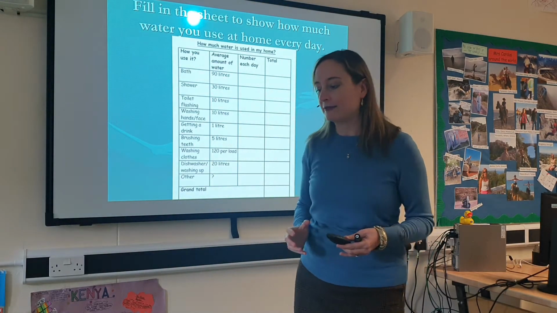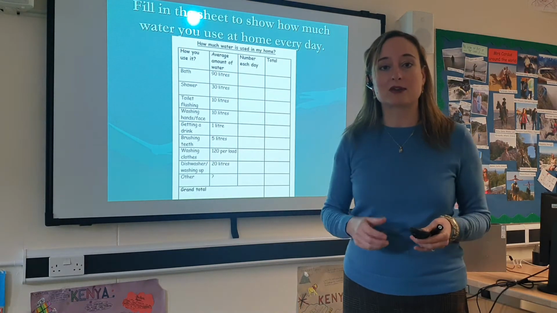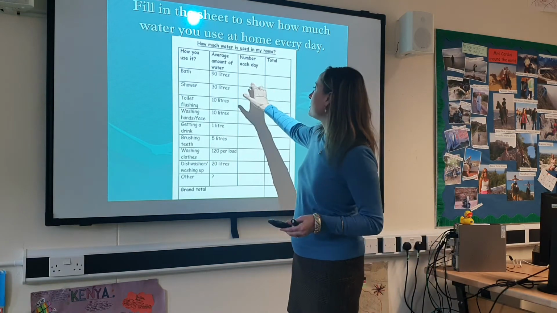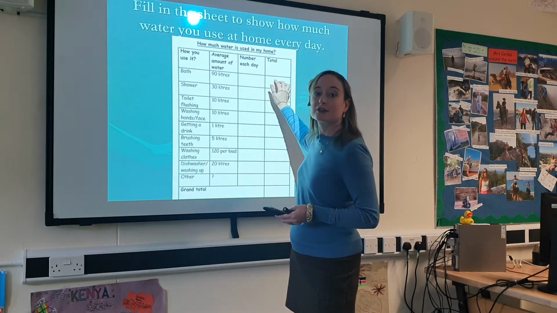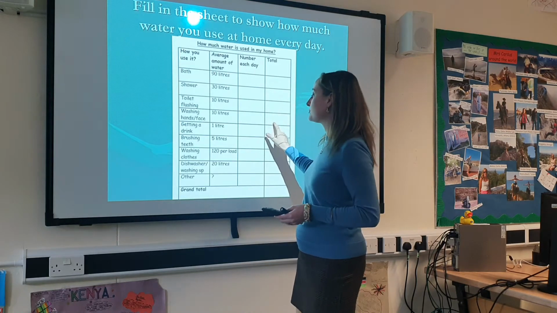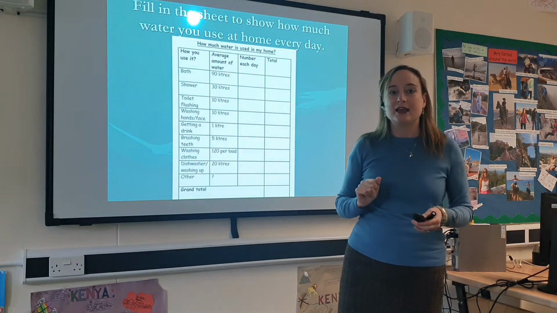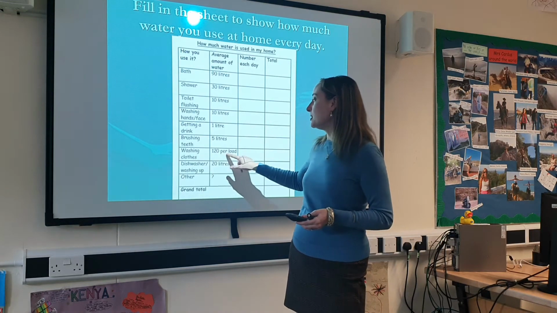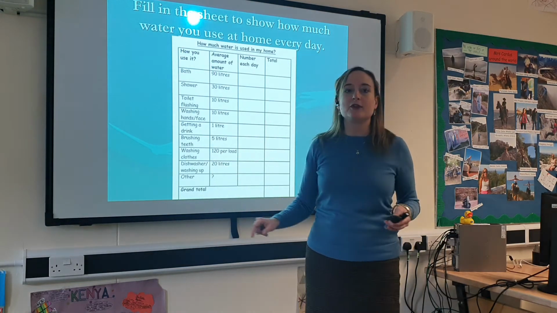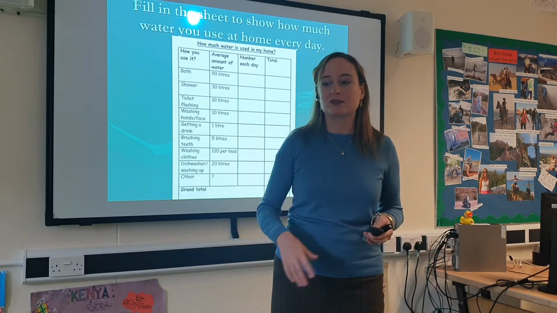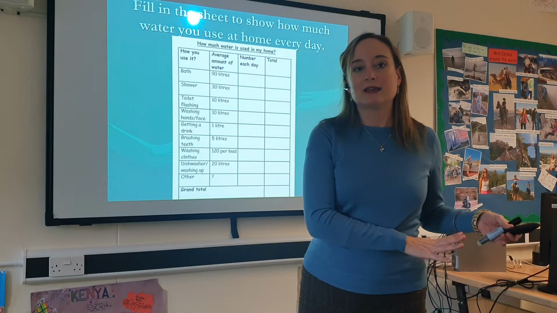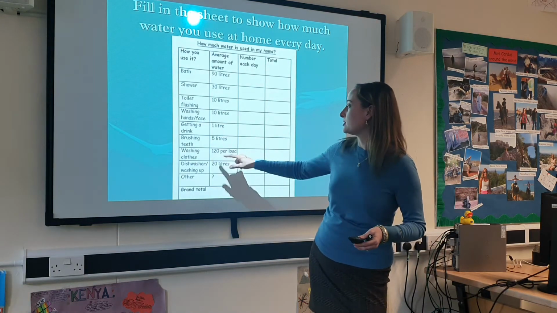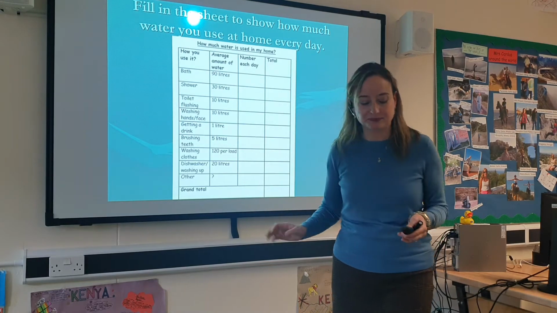So write the number in there, and when you've done that, we're then going to work out the total amount of water used in your household for each activity. So I'd like you to take that number, times it by this one to work out the total, and then you can work out the totals for all of these different activities in your house. The only one you might get a bit stuck on is washing clothes, because this is per load. So if you think about the washing machine in your house, if it goes on, say, on average once per day, then you would just put down 1, and then the answer would be 1 times 120, which would be 120 in total.